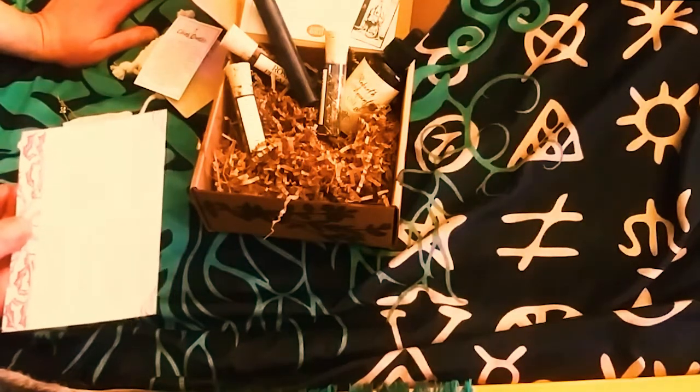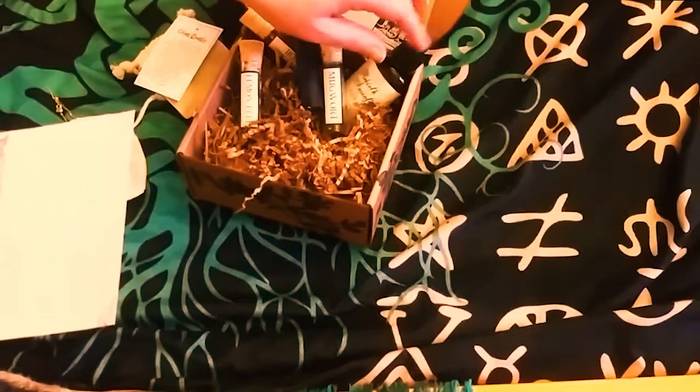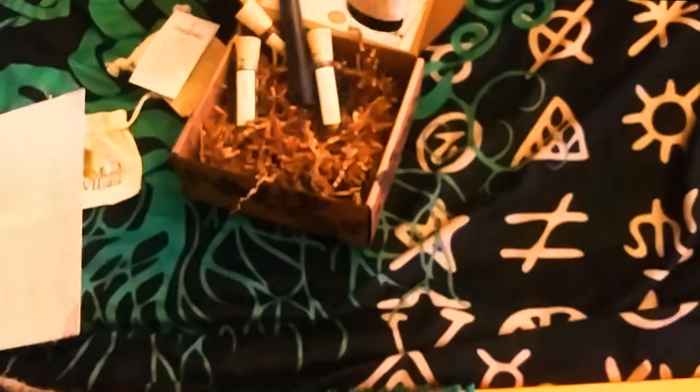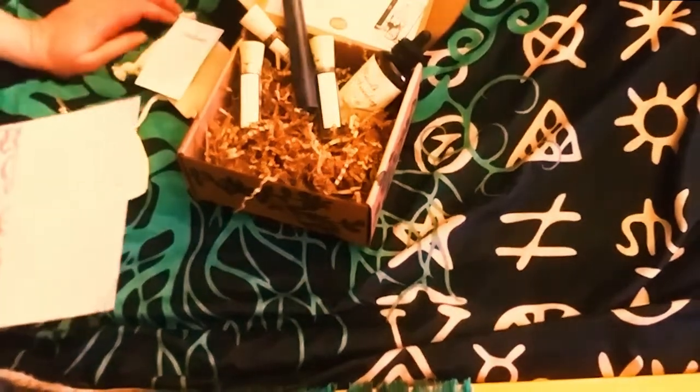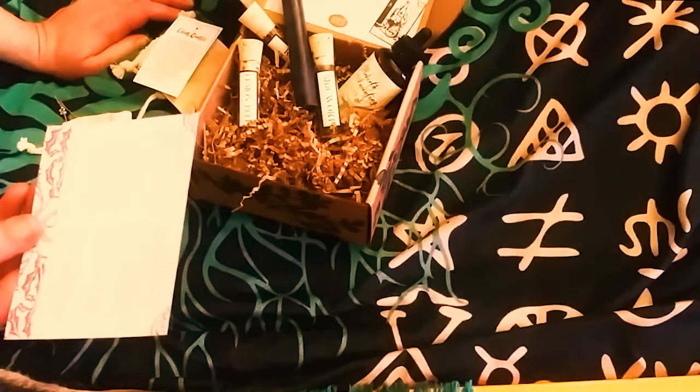Banishing negativity or unwanted energy and connecting to your inner strength. Now, let's see the oil right here. Okay, the rebirth anointing oil. I love that, and it smells really delicious.